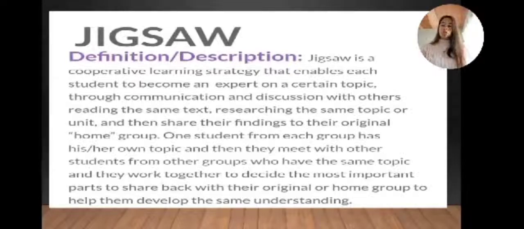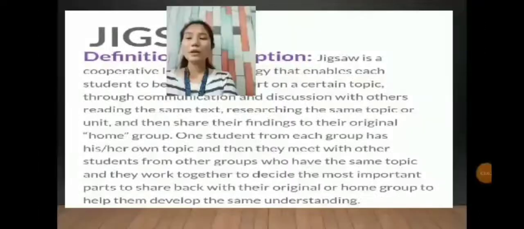One student from each group has his or her own topic, and then they meet with other students from other groups who have the same topic, and they work together to decide the most important parts to share back with their original or home group to help them develop the same understanding. So to discuss the steps of the jigsaw, let's have Chelsea.